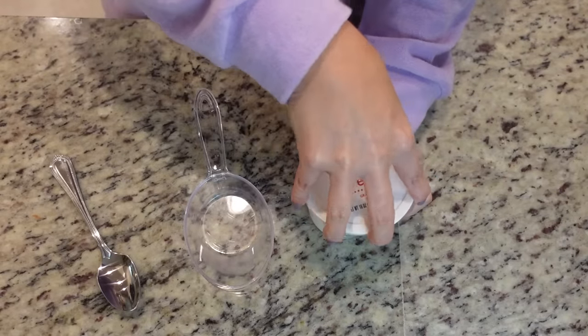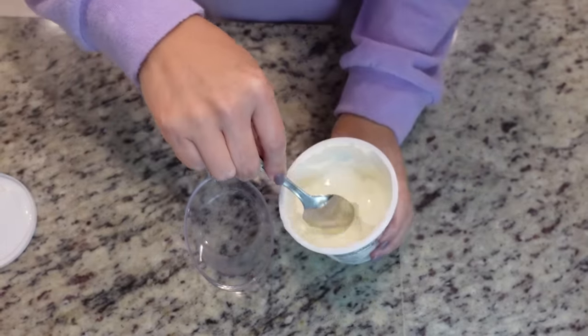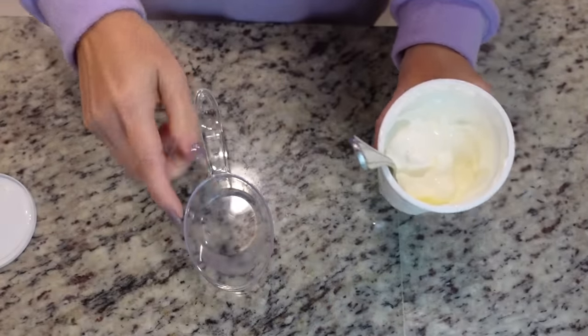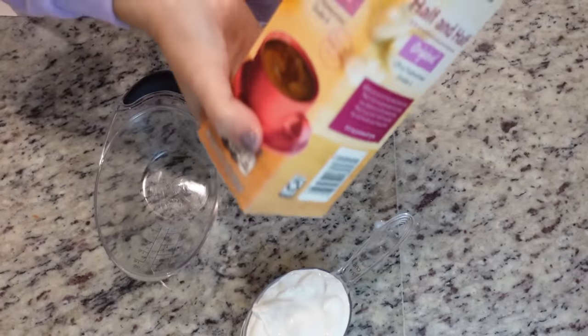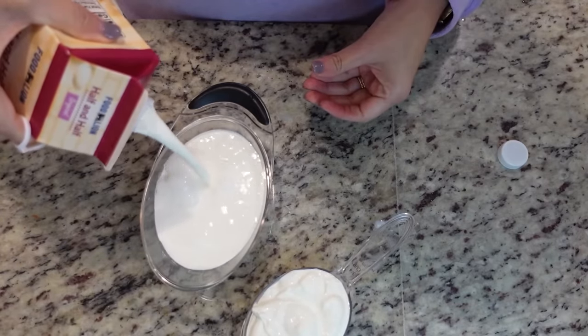Okay, the recipe says that we need to measure out some of our ingredients and let them sit at room temperature while we're doing everything else. And that includes sour cream. So I need 3/4 cup of sour cream. This is a 3/4 cup measure. So let's put that here, and we're just gonna let it sit out at room temperature while we're doing everything else. The same goes with our half and half. We need 2 cups of this. So I'm gonna measure that out and let it sit out too.